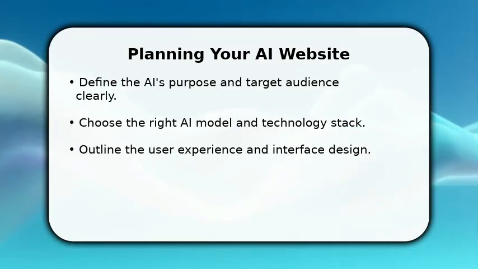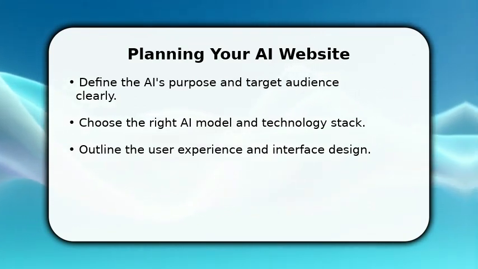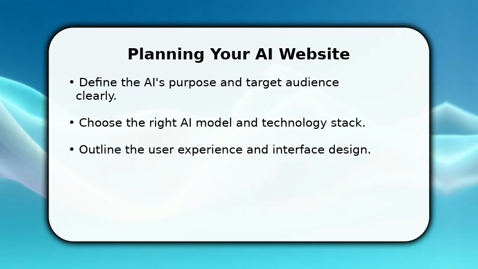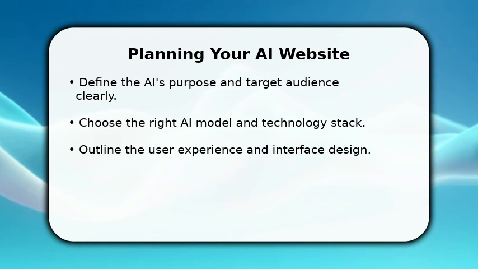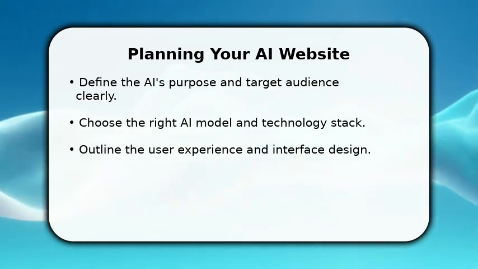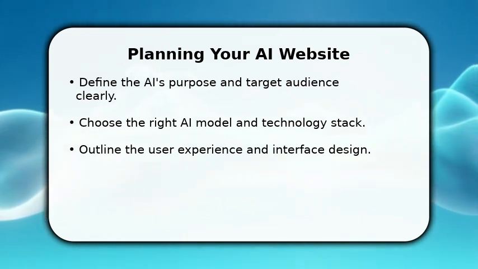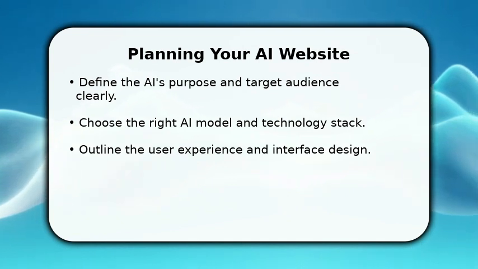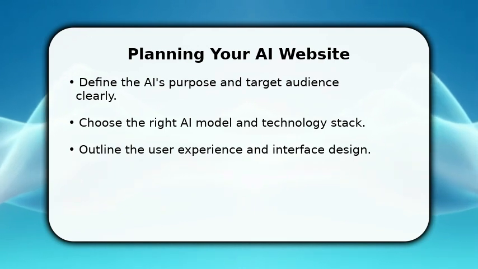In this video, I will explain how to create a website AI. First, clearly define your AI's purpose and who it will serve. Consider what problems it solves or what value it provides. Next, select the appropriate AI model and the technologies you'll use. Finally, plan the user experience and interface design to ensure it is intuitive and engaging for your visitors. This foundational planning is crucial for a successful AI integration.